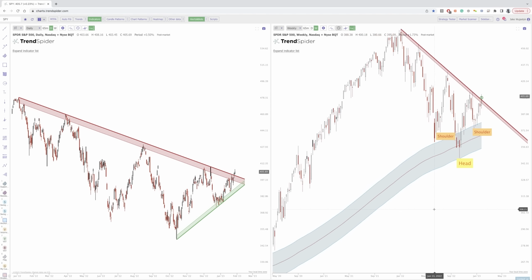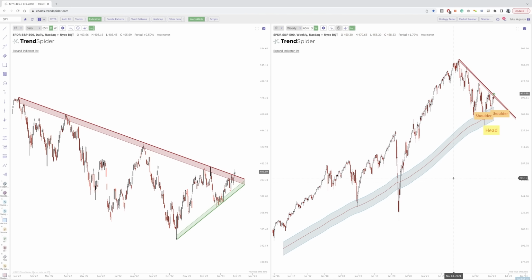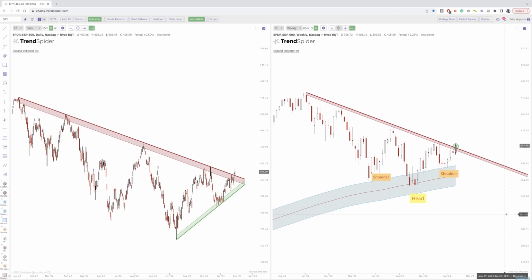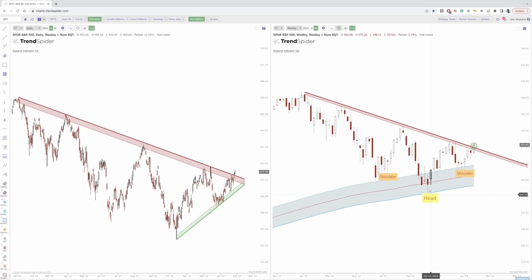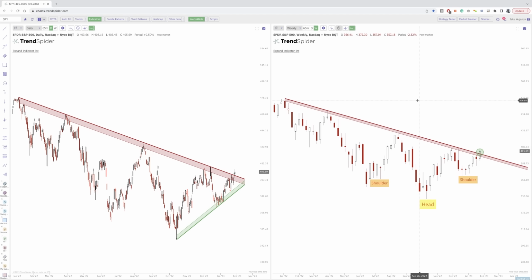Notice here as well, if you look at the envelope, the 200-week envelope, notice where we bottomed here for SPY. We bottomed right at the bottom of that 3.25% envelope. So definitely something to consider if you've never played with the envelopes before. A lot of the time, 3% is your default. So for example, if you close back above the 3%, or back below it, you're kind of changing trend.